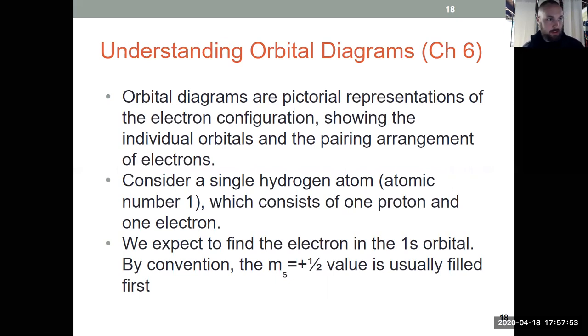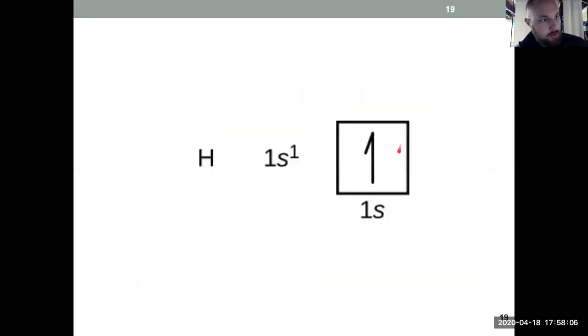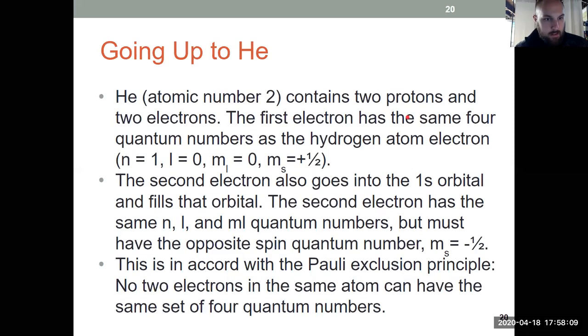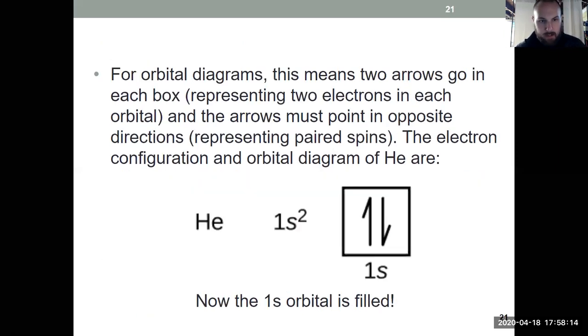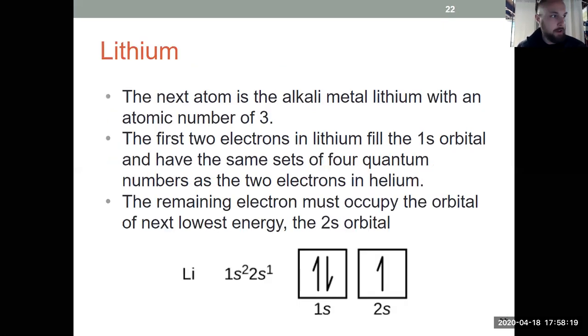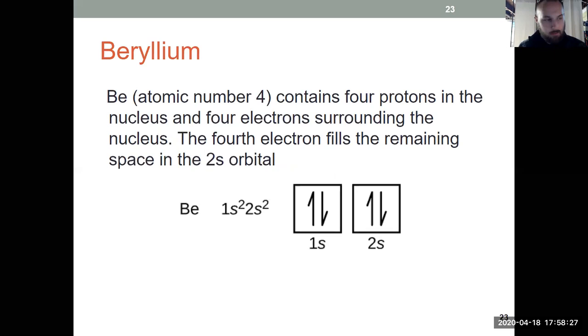In Chapter 6, we learned about orbital diagrams with these boxes or energy levels. We showed different electron configurations and how the electrons are paired. We started with hydrogen, we always show an arrow going up first. Then that electron became paired with helium. It has an m sub s of minus one-half. But that filled our 1s orbital. Then we went to lithium, where we opened up the 2s. Beryllium closed the 2s.